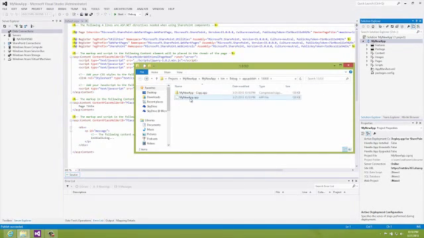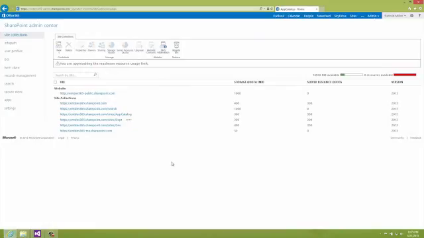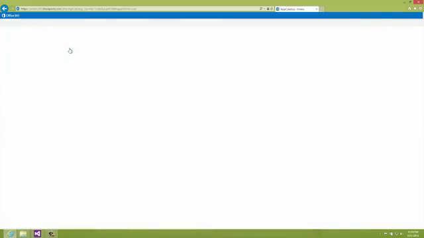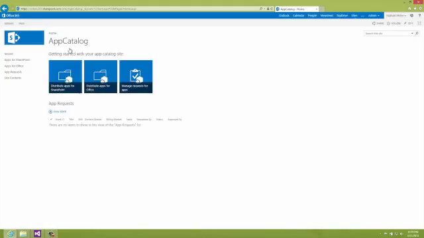Okay, so what I want to do is take my new app.app and give it to my administrator to upload it to the app catalog. So over in SharePoint, we're in Office 365, and I'll go into my apps panel. In the apps panel, you'll see that it's got the application catalog. We also have a place where we can monitor apps and manage licenses. If I didn't have the application catalog created, it would prompt me to create one. In this case, I already have one created.